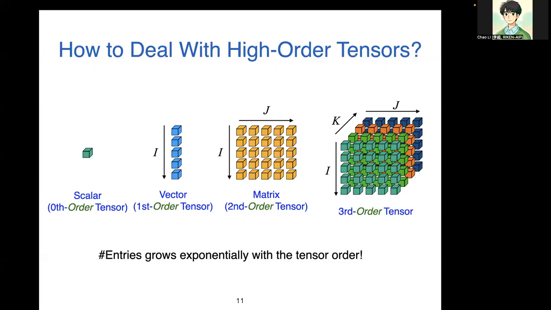So far, we've mostly been talking about tensors of order 3 or less. But in many real-world applications, we have to deal with much higher order tensors, and that's where things start to get tricky. The challenge is that the number of entries grows exponentially with the tensor order. Even moving from a matrix to a tensor of order 3, you can already see the size exploding. That's why we need a smarter way to handle them. And that's where tensor networks come in. They give us a super efficient framework for representing and working with very high order tensors.